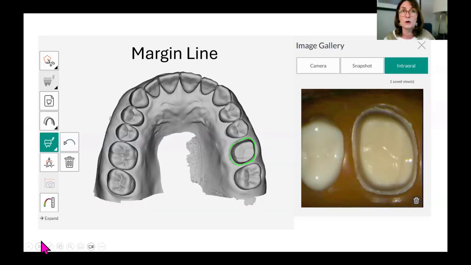Sometimes they want to mark the margin on a case that they perceived as a little more challenging, to either fully expose the margin or keep it level 360 degrees. It might have a little step in it, and they want to communicate that to us, or there was a bifurcation or something that they want to communicate to us. I would almost rather them communicate that separately on the script versus trying to mark the margin.